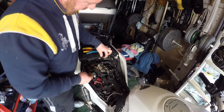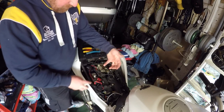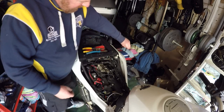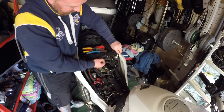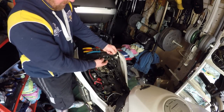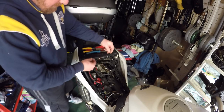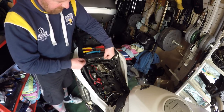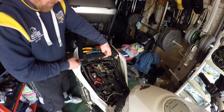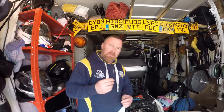So here we are at the back seat catch. Now, as you can see this slot, there's no way of getting all this up. So I can see why I got this little ingenious idea here. What he did, he put it in this way and took this off. So it was sort of like, well, there was no spring to it. As long as it was taut, it would keep it locked, and if it moved, it'd unlock it. So why didn't he turn it this way, put the catch back on, now the spring's there, put this underneath and have it come through this side? Then he'd have the catch that's got the spring on it, and when he pulls it, it would undo. So he had the right idea with this little bit.